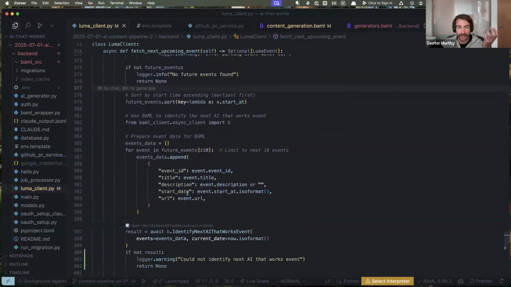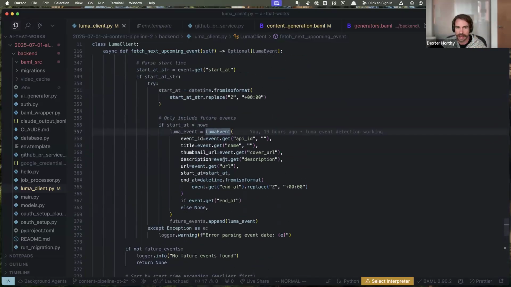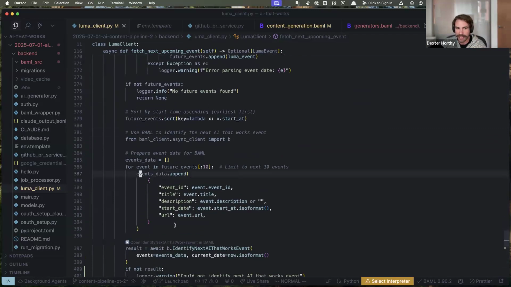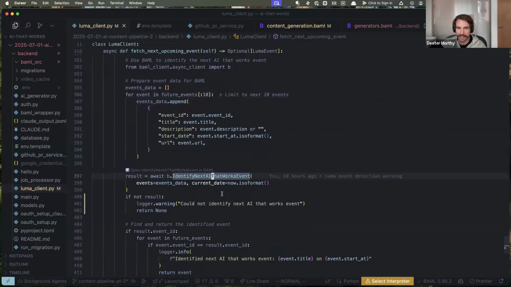And then that's when we go to the AI side. So we give a very basic description. We have this Luma event object, which has lots and lots of fields that we're going to use in lots of other places. But for what we pass the LLM, we're doing a custom serializer, so we're just sending a subset. We're only sending the next 10 events.